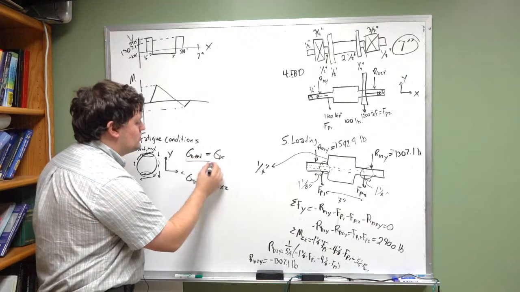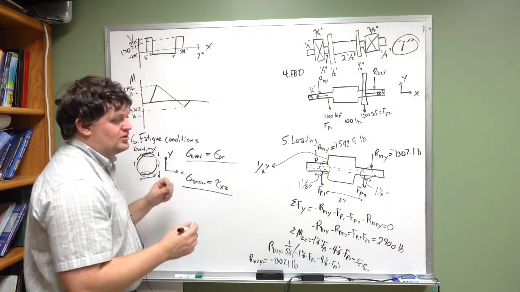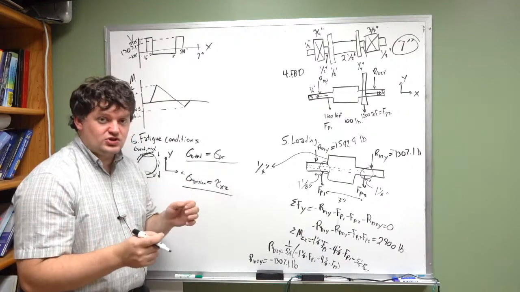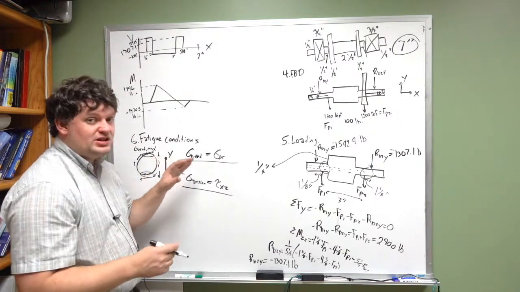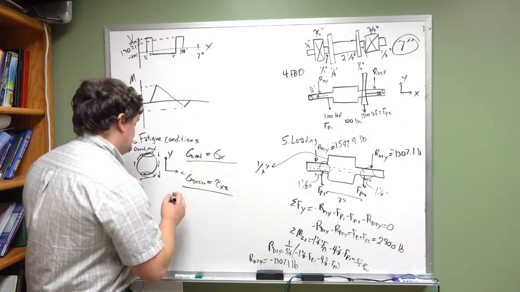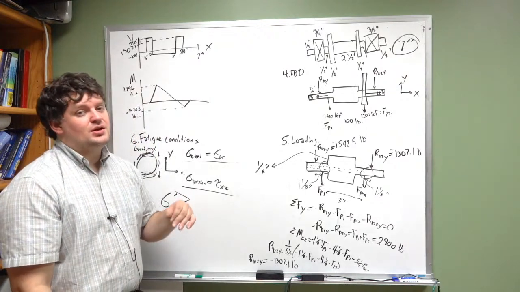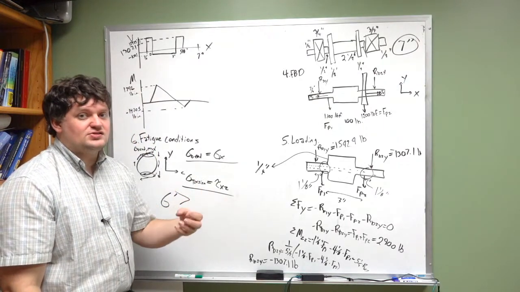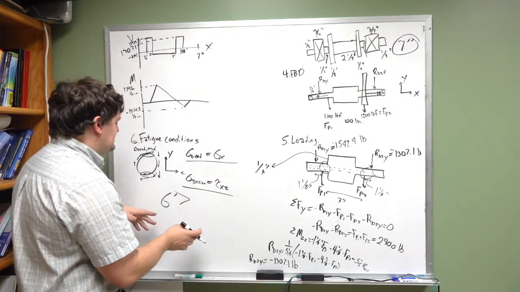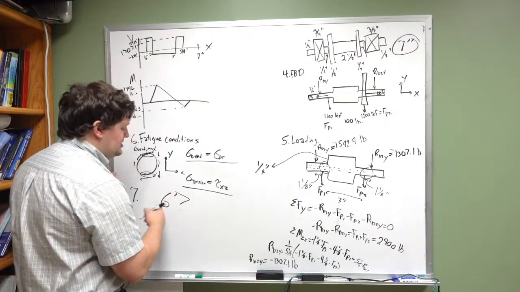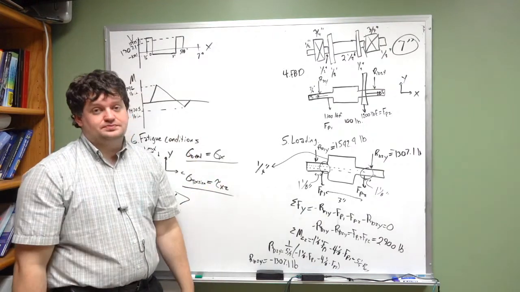Now, because we only have one sigma stress and we do have this shear stress, this is going to experience fully reversed loading. What we're going to need to know is what the von Mises stress at this location is. Okay, what is the von Mises stress? Why do we need to know it? Because the von Mises stress gives us a good image of what's going on. So for fatigue conditions, our next step is we need to know what the von Mises stress is at that location. Use SolidWorks.